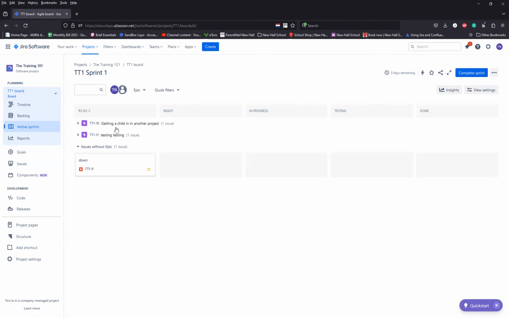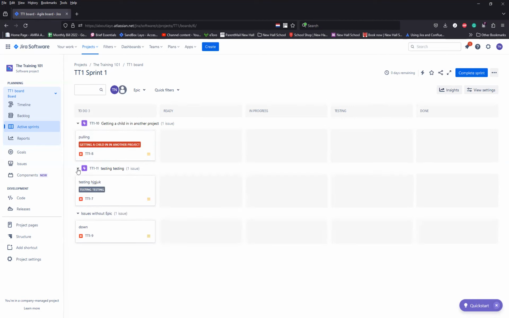If I click on this epic, which is my first epic, I would see any stories, bugs, and tags that are linked to that epic right underneath it. So you can group it that way. It's just a way of grouping items so that you can see them by assignees, epics, or stories, depending on what view you want to see. In here, you can see the epics, and then you can see all the different tags that are assigned, what statuses they are in, who they are assigned to, and stuff like that.